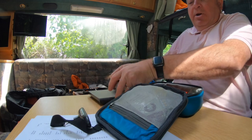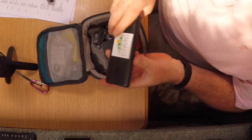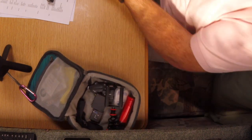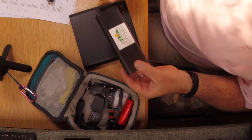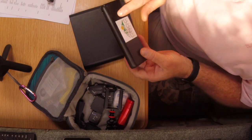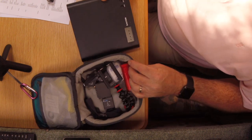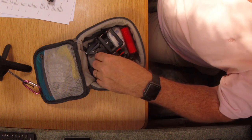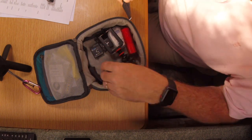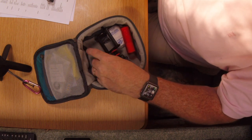So let's give you a little look in here. This is my little gadget bag. So in there, I will have a power bank. It's quite heavy, the power bank itself. 190 grams. I have got one that's half the size of that, but I'm paranoid about running out of battery. Spare battery for the head torch. Props for the Spark drone. I haven't included that in this kit, but it'll be there.